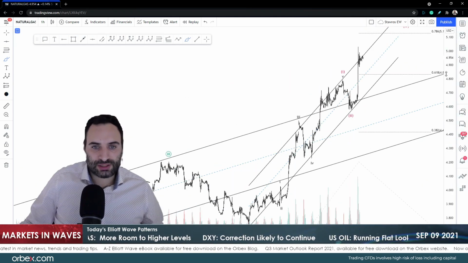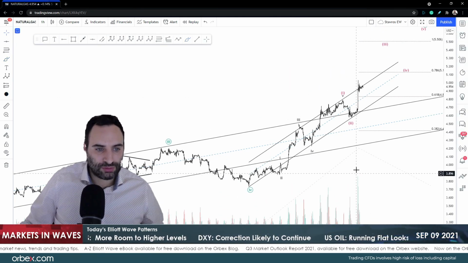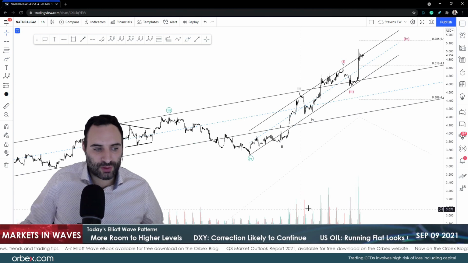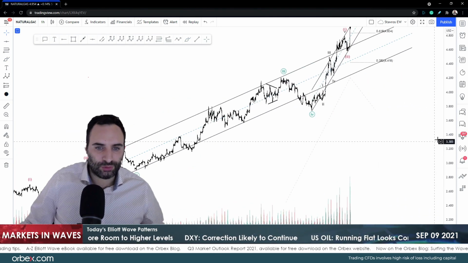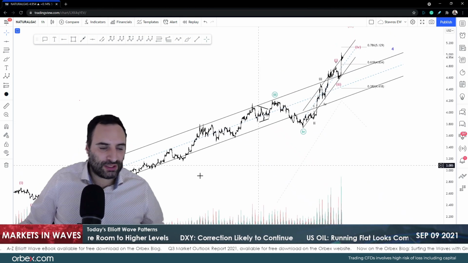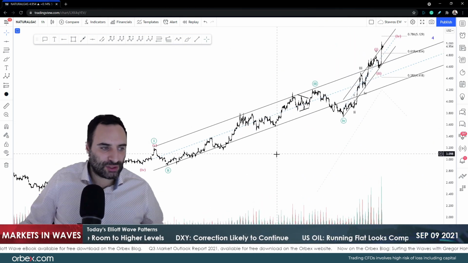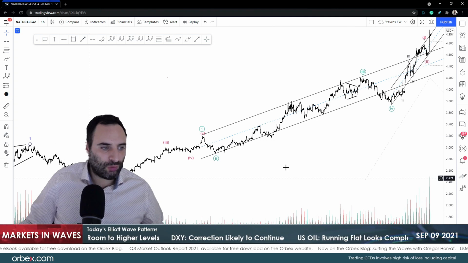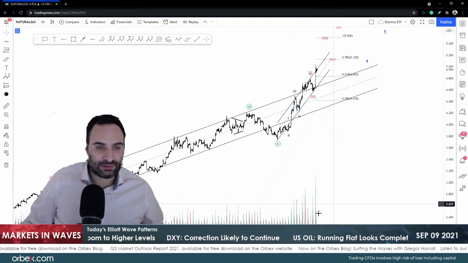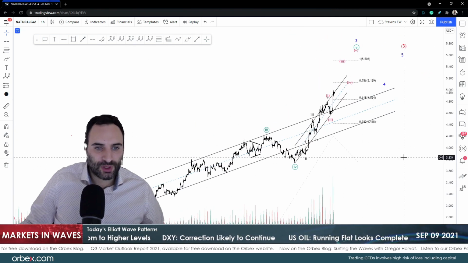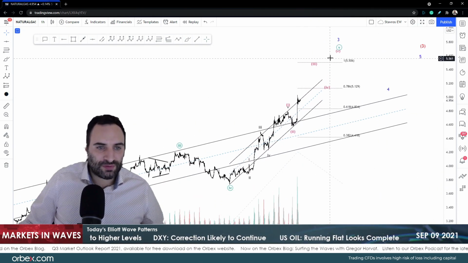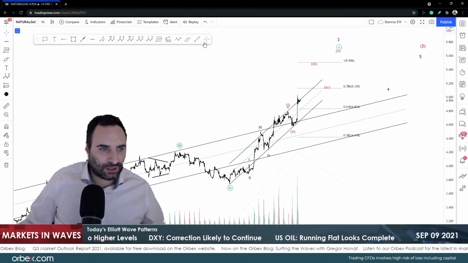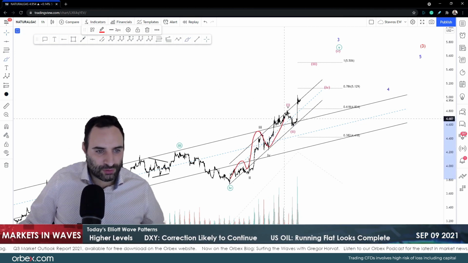Natural gas is doing its thing. I made a few changes here on the account because with these volumes now looking like this is a wave 3, we have to take that into account, right? So also I created this acceleration channel. I deleted the base channel. It's pointless any longer. My 1 and my 2, my 3 not done yet. That's why, because we've got these volumes. So we are in wave 3 and we are also in wave 3 of 5. Okay, that's what it looks like to me. So 1, 2, 3, 4, and 5.